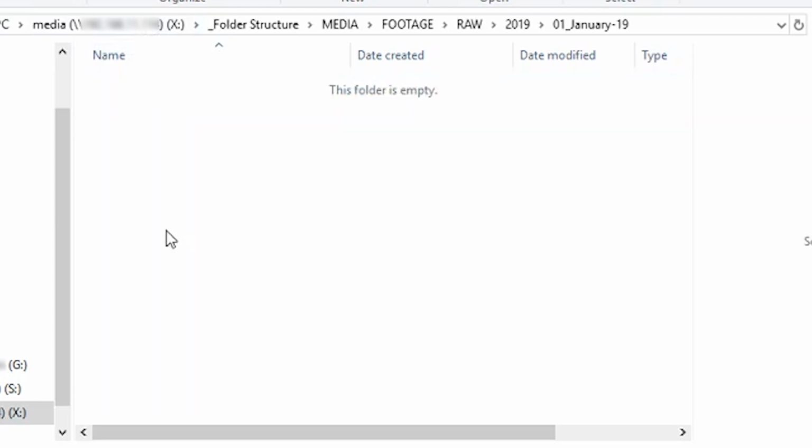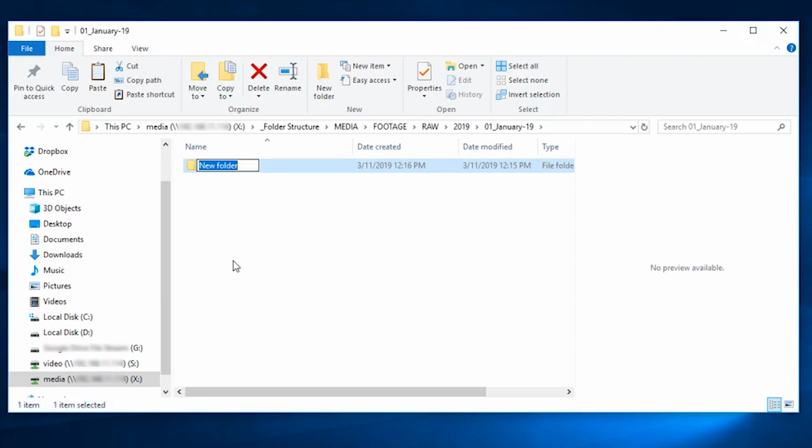Within there, I open it up, and this is the next important thing. It's what I call show codes. So for this one, I'm going to call the show code JI for Jared Isham. So I create a new folder. The date, let's say, is the 1st of January. Now, it's not the 1st of January right now, but this is just for an example.